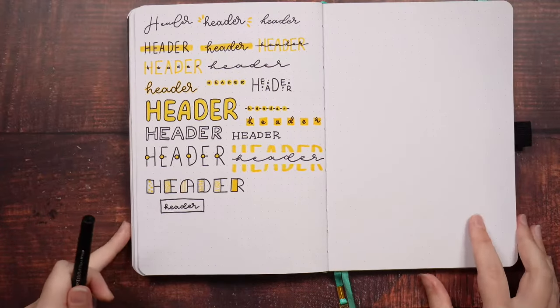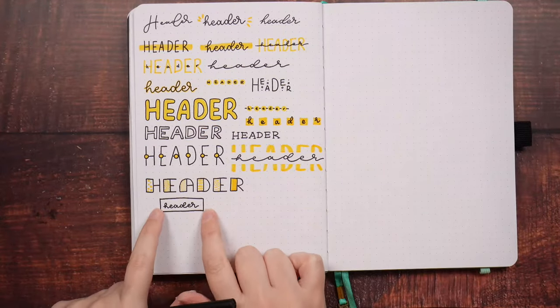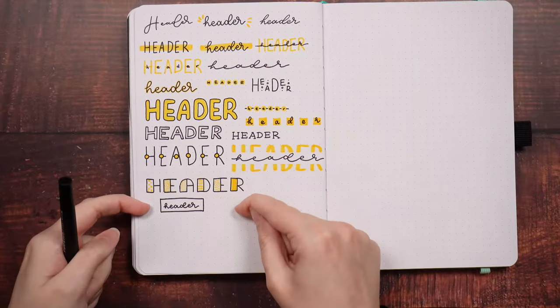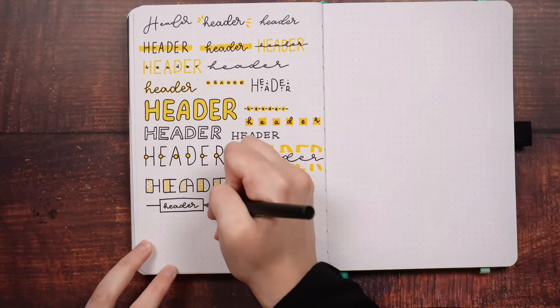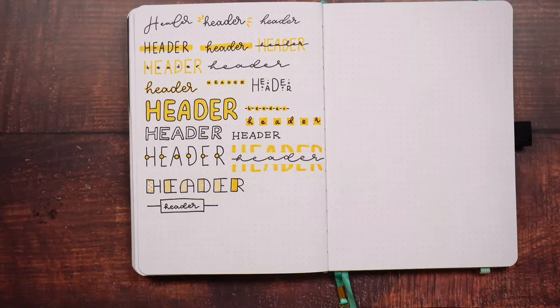This is where your dot grid can be really helpful. So I'm going to do my line that comes out of this box at effectively the middle point, so half a centimeter down. And I'm going to put those so that they come out effectively the same amount of distance out, because I like the consistency of that, okay? So far, effectively, we just have a box with a line going through it.